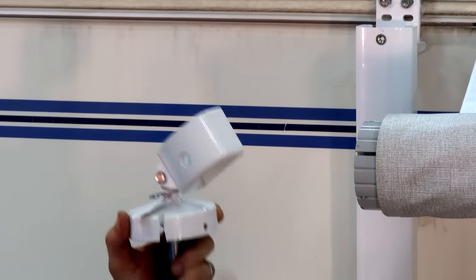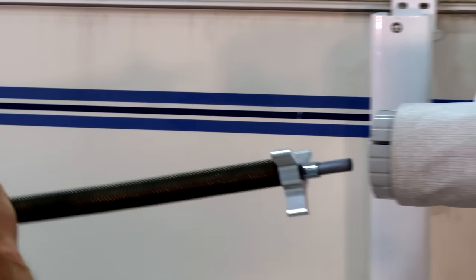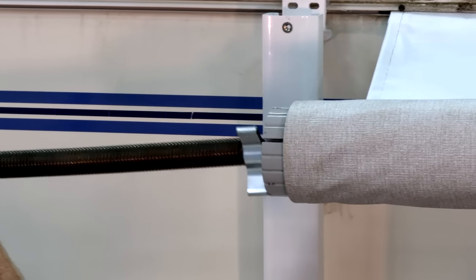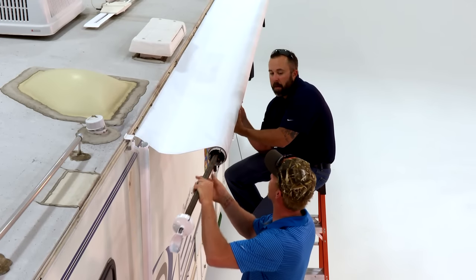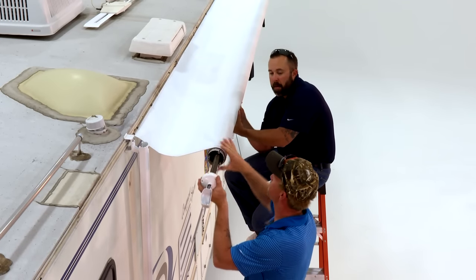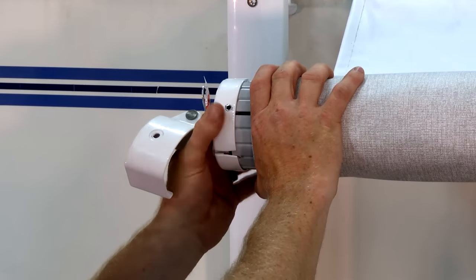Before placing the new spring assembly into the roll tube, insert the cotter pin through the spring shaft and cap, ensuring that it is properly aligned. Slide the new spring assembly into the roll tube and seat the end cap.